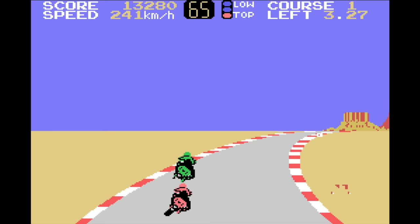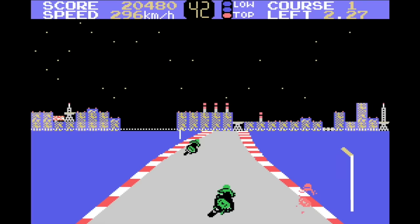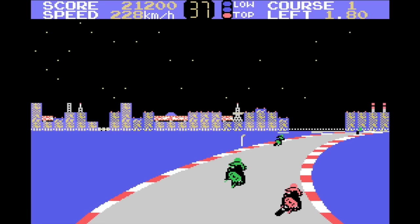Supposedly, this is the sequel to the Master System Hang On, which explains the similarities. The main difference here is that music plays while you race, which is pretty cool. This music was actually in the Master System game, but it's unused for some stupid reason. All of the other music is identical to the Master System game.